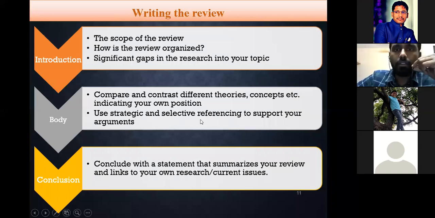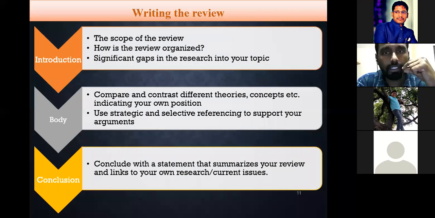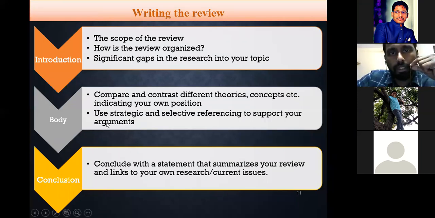So we need to select some of the references. We need to justify our problem that we can take up, because we cannot say all the literature which has been published is useful to us. Some we may feel can be reworked, and some can be taken to other levels of research. So we can make some arguments, and we can work on that also.